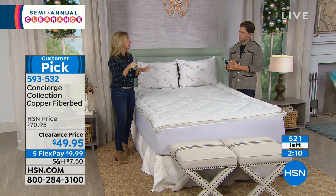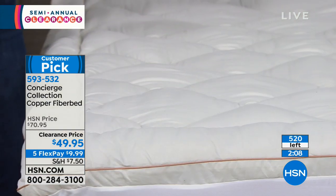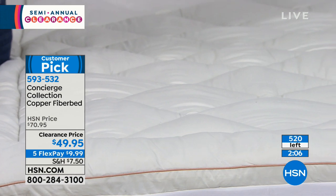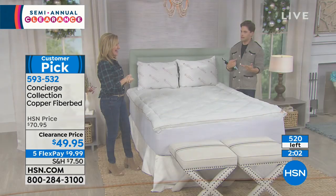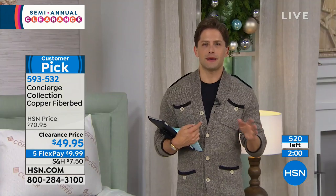And you know, this one is similar to a mattress pad in that it's going to fit and it's washable. It's really a 3-in-1. It's a fiber bed, it's a mattress pad, and it's copper. Exactly. And you're getting it all for $10 on FlexPay.